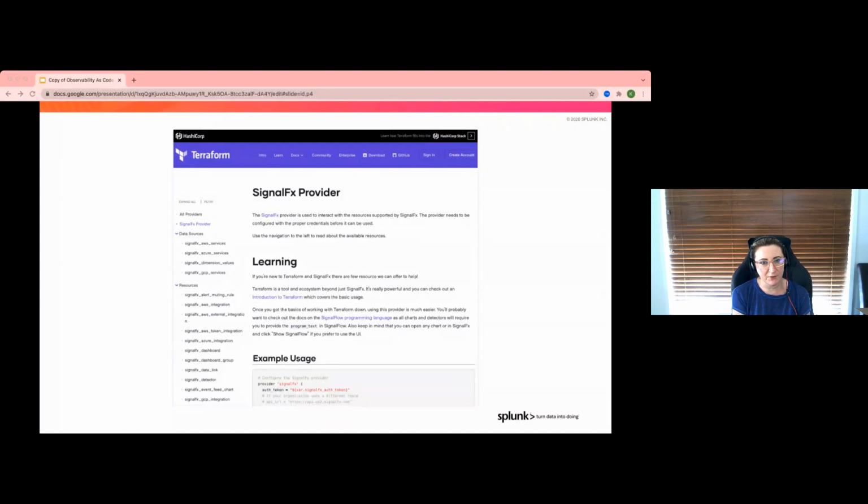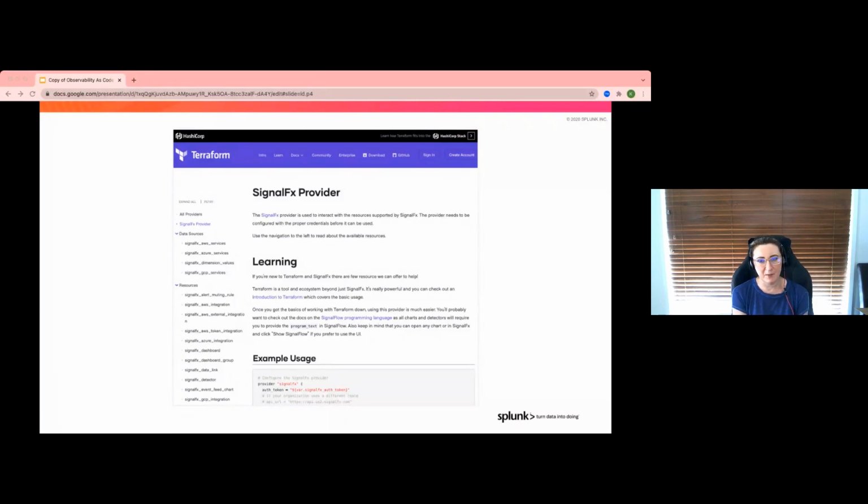If you search on this provider, you'll find many resources that are available against it. You'll be able to see that with this provider, you can create things like detectors and dashboards and dashboard groups. You can set up lots of integrations, for example, integrations with different cloud providers, integrations with different notification systems. You can administer. There are a lot of resources that offer administration options of Splunk Observability Cloud.